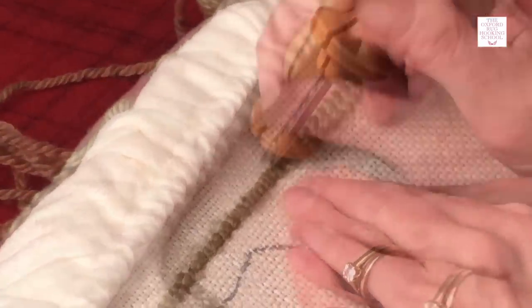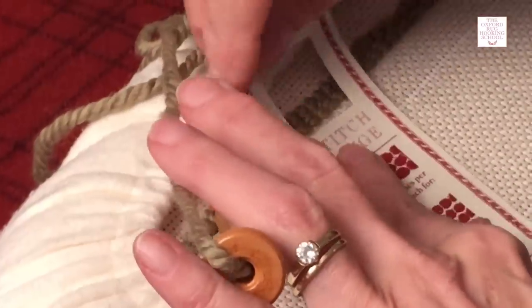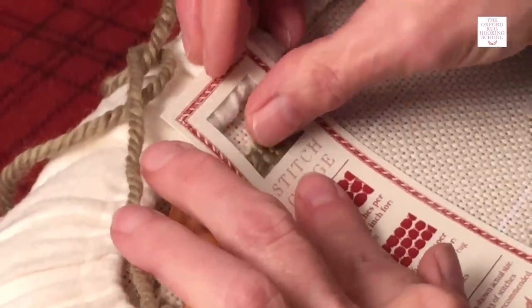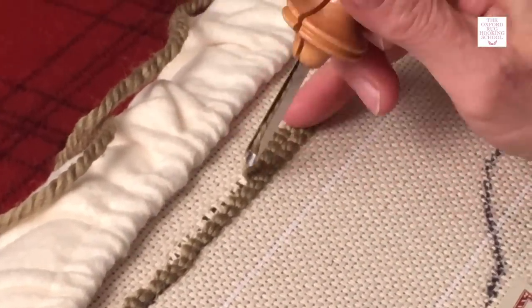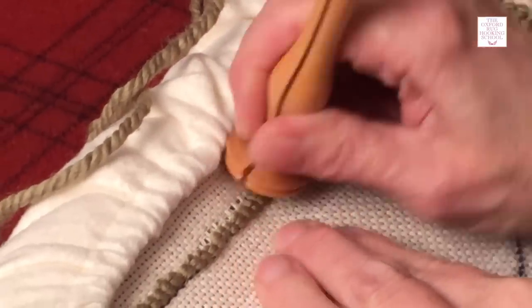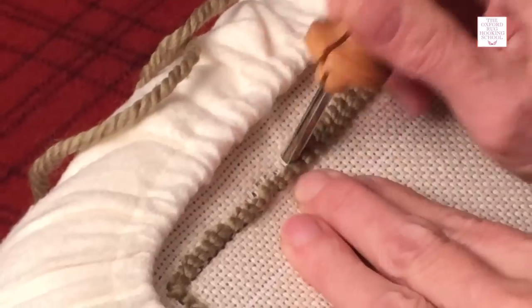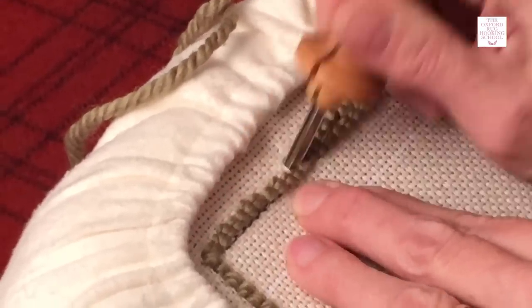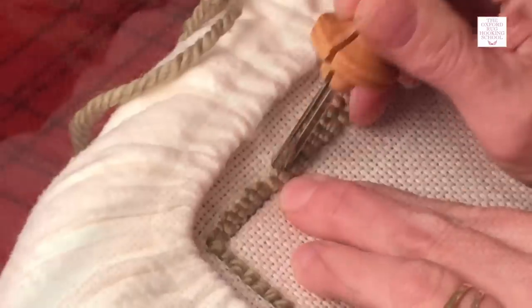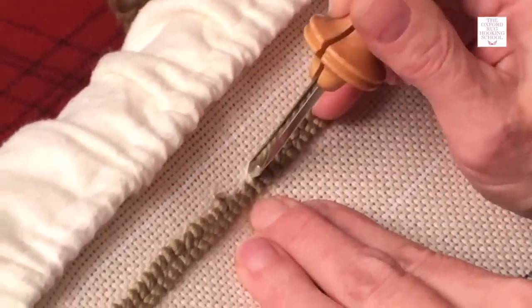And I'm just going to work my way around. I'm getting a little big. I was having five to the inch. So I just pull it out and adjust. It's wonderful. If you don't count the holes, you can go so much faster. But it just means you want to measure more. And I'm coming up to my end.